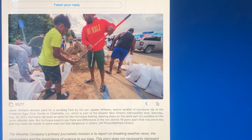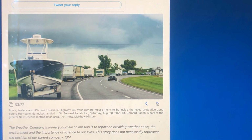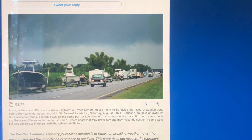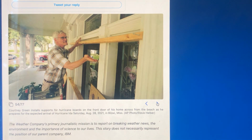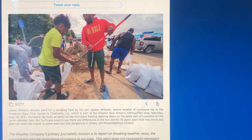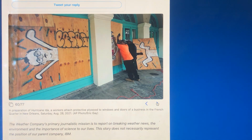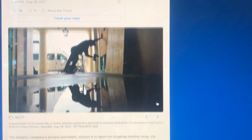But yeah, again, windows being boarded up, not taped. Never tape your windows for a tropical system. That will just make it more dangerous. Again, heavy traffic on I-10 a day before the storm hit, just standstill traffic. People were evacuating because they couldn't issue mandatory evacuations due to the contraflow in time, because they just didn't have enough time, as they said. It's just awful. Yeah, there's another picture of the traffic. I guess we're retreading some of the same stuff.